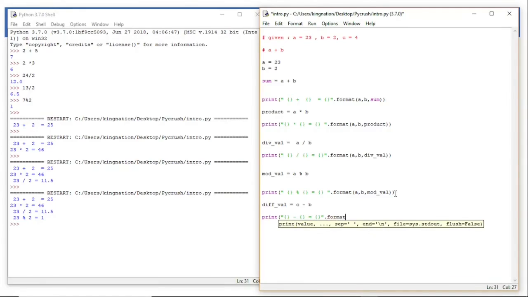Dot format C minus B div val. Control save.